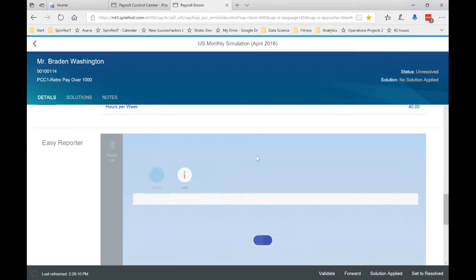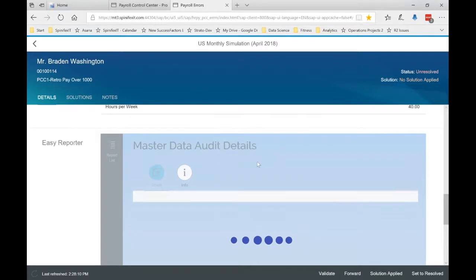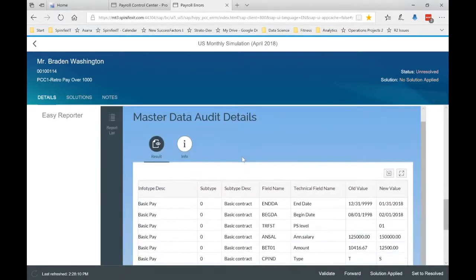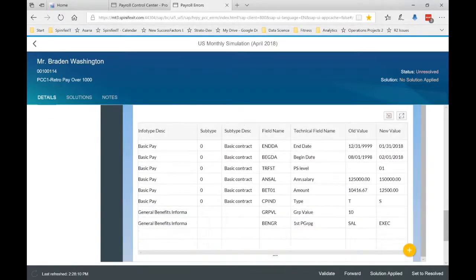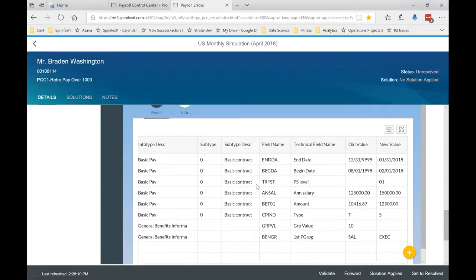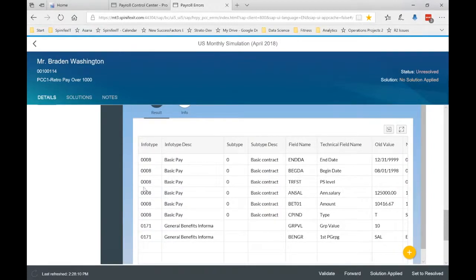Let's say in February we do merit, so this is a typical scenario, or it's being run by some batch program out there. What we can do is, sorry, this didn't scroll. We can actually see the master data that changed for this person over the period of time. So I can see that his info type 8, his basic pay, which stores his pay information, changed. Let me just scroll here.